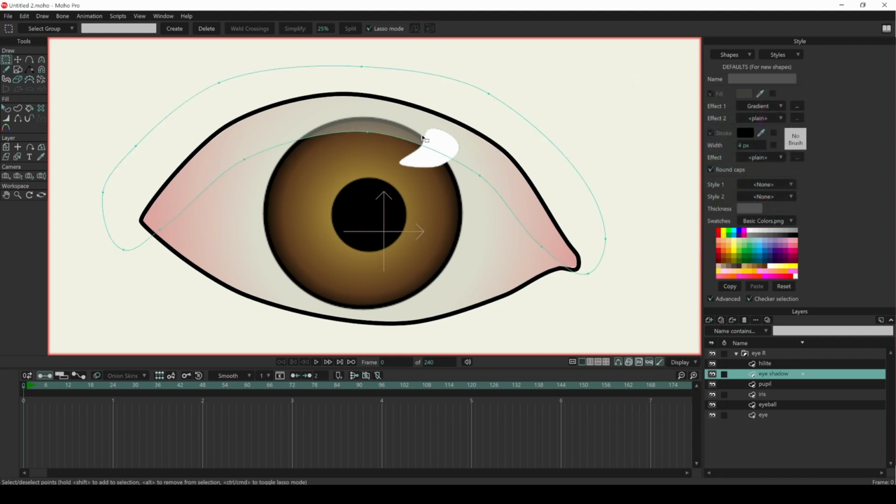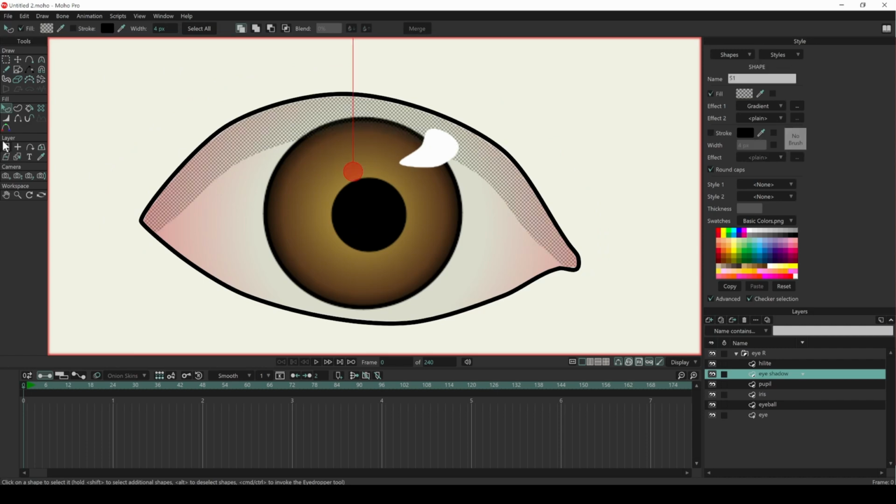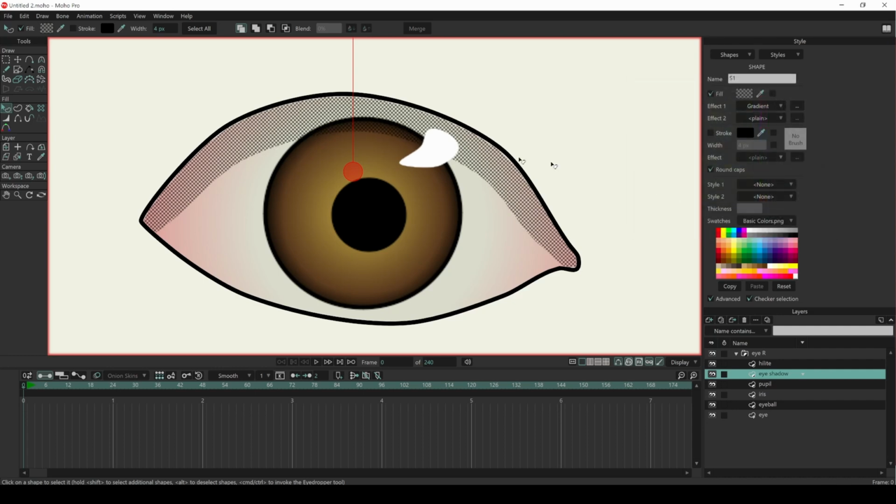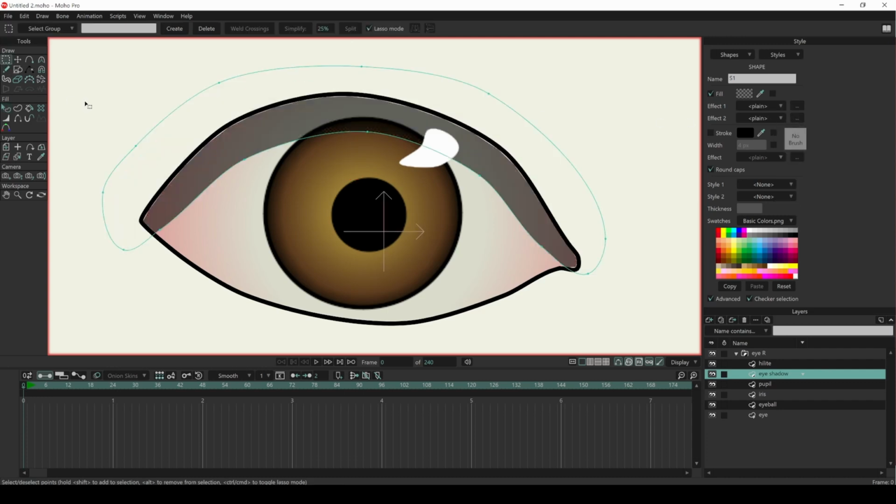We'll just say OK. That didn't work because we still need to select the shape like that with the select shape tool. Then we can click it here or here, and we can make that darker. We can make it have less alpha. We can say OK. That will become darker. But this particular shape, we do not want the gradient on. So I'm going to say plain. Okay. And then we're going to click off of here completely. And that's where we're at right now.